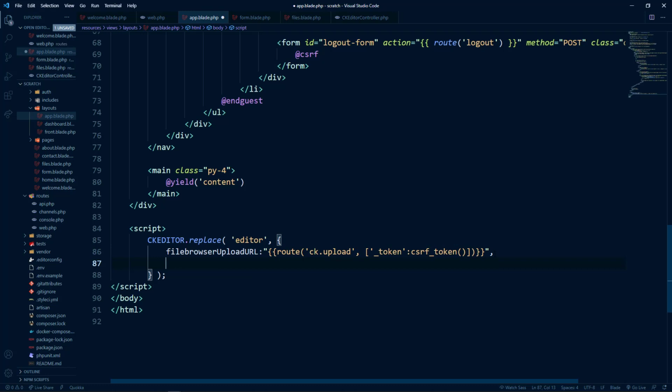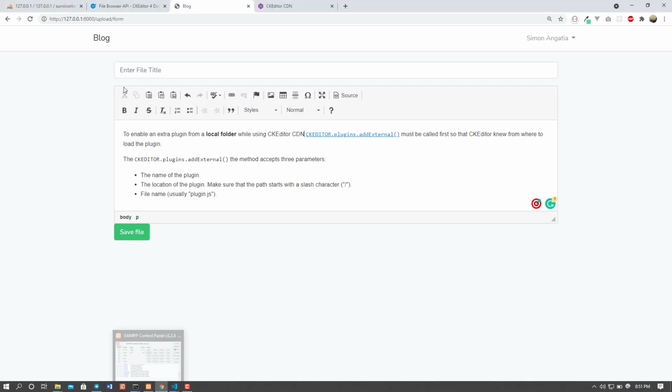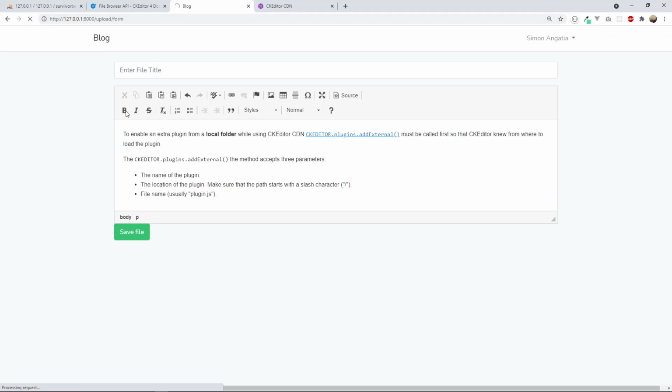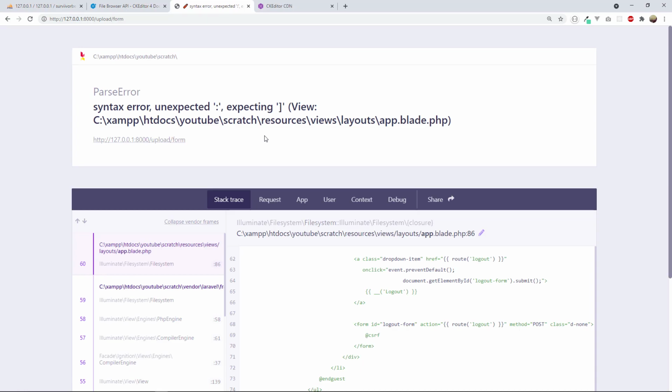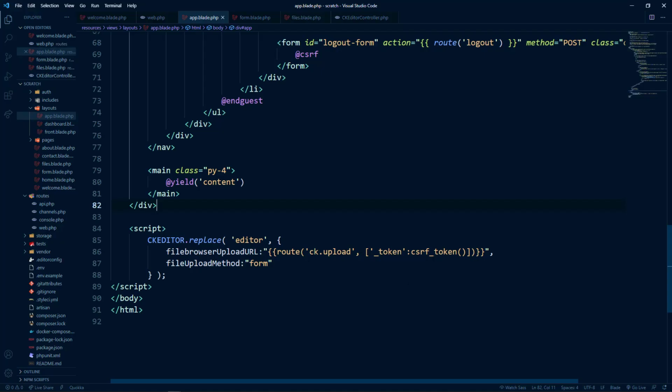And then we have another method, which is file upload method, and this one you just set to form, and then you save it. So after saving this, if we go back to the form and refresh, the error is because we are using this.